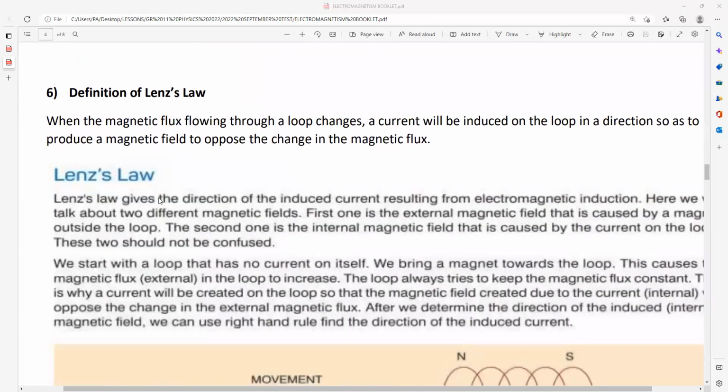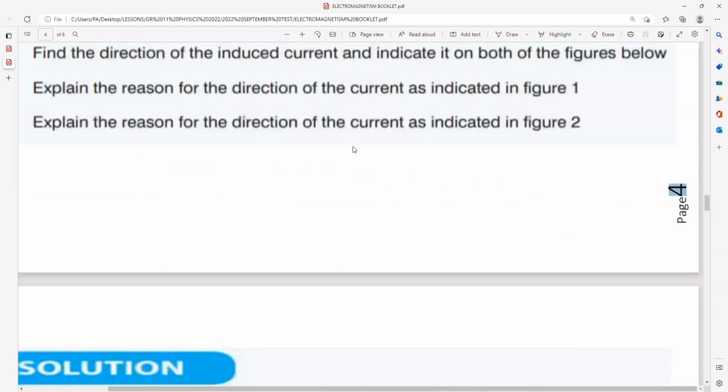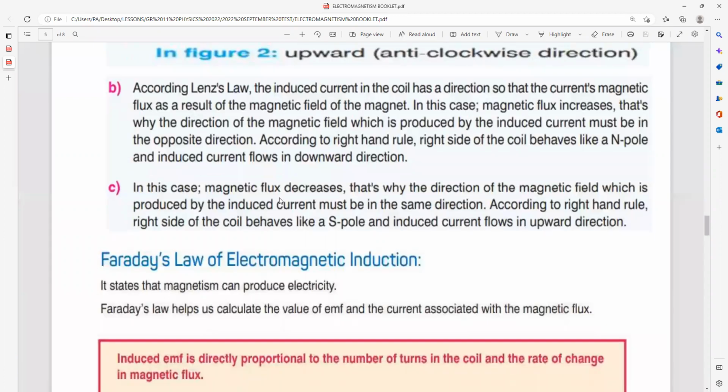All right, Lenz law is another one. Lenz law definition is a long one, but for Lenz law direction we can write only this. But let's see. Lenz law gives direction in this. Which one is better for this? Okay, from the memo, I will share on daily questions also. When magnetic flux will show current, yes, this one we can use. Lenz law definition is here. Oh, oops, sorry. Lenz law, we are using our definition. That one will be enough for Lenz law.